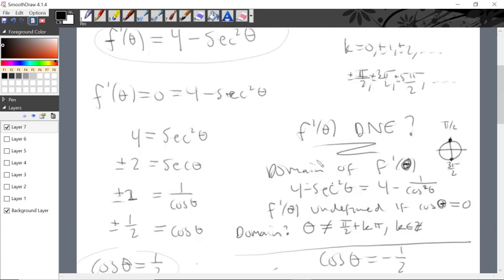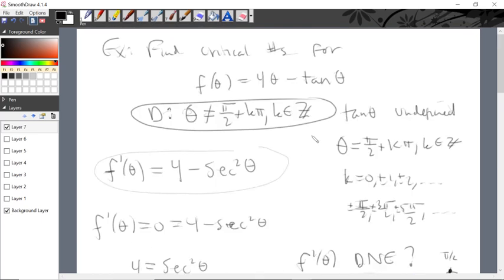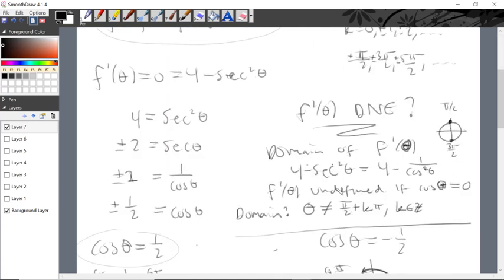If you can't plug the numbers into the original function, that is, if those numbers are not in the domain of the original function, then they're not considered critical numbers, because you're not going to be able to evaluate the function there anyway. The critical numbers are meant to give us a list of potential places where we could find maxima and minima. Not to guarantee that they exist there, but where we could find maxima and minima. And we can't plug these values in, so we don't include them.